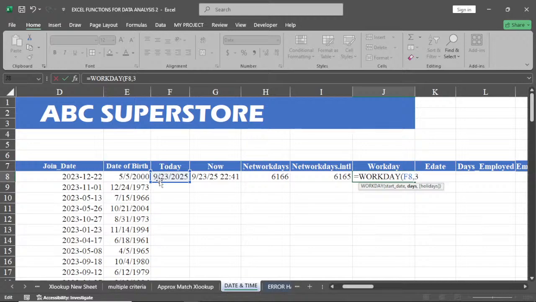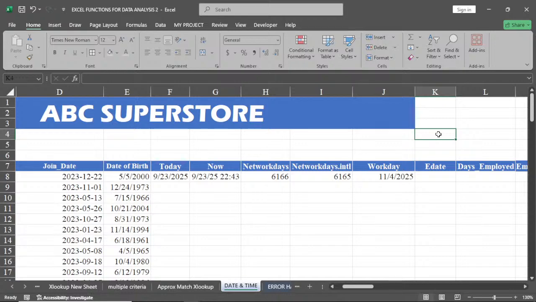So if I add 30 here, and there are holidays within those 30 days, I can select them. If there are holidays, you list them here. Let's say in October, October 1st, Independence Day is a holiday, because from now to October 1st we have Independence Day, you list it here.